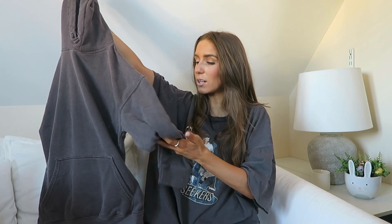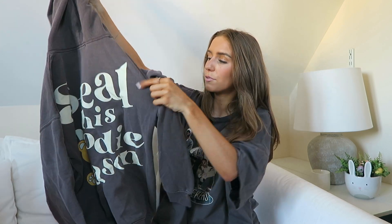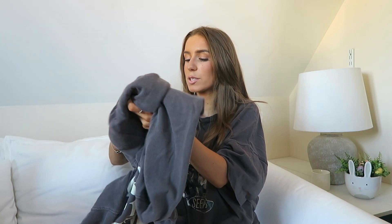Next up I got this hoodie. On the front it's a kind of brownie-purple color — a bit similar to what I'm wearing — and it's just a basic hoodie. On the back it says 'steal his hoodie season' with a little teddy bear graphic, and I really love the font. I just love jumpers with a slogan on the back. You could wear this around the house or out — with joggers or jeans for a proper daytime outfit. I got this in a size extra small. For reference I'm five foot five and a size six, and it's a nice oversized fit.